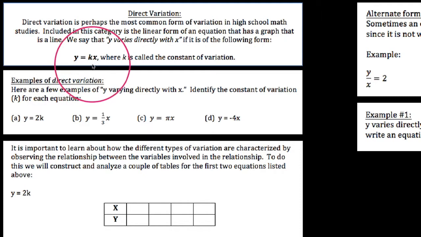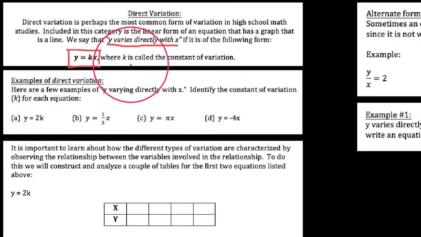This could be distance and time, or time and temperature, but more generally x and y. So we say that y varies directly with x if two things vary. We could say x varies directly with y, but when we read it this way, we basically mean that we have something of the following form: y equals k times x. The first thing we want to note here is this value k. It'll have a value. We call this the constant of variation.